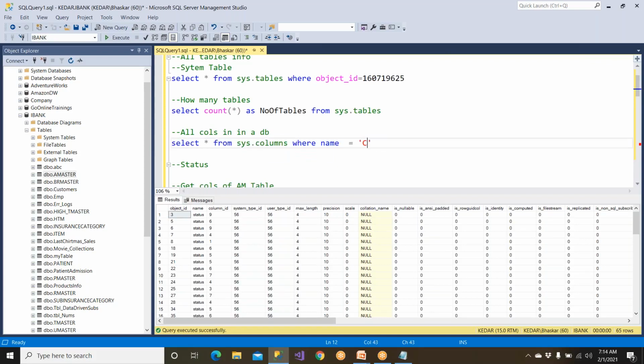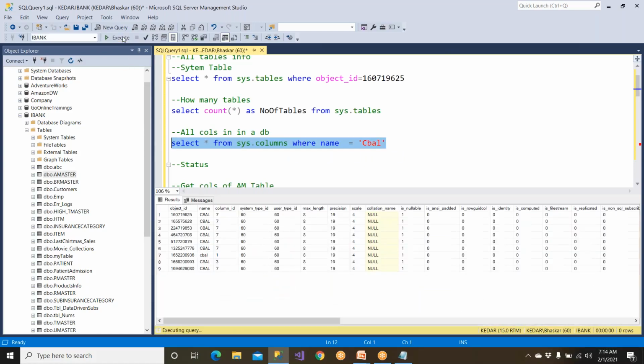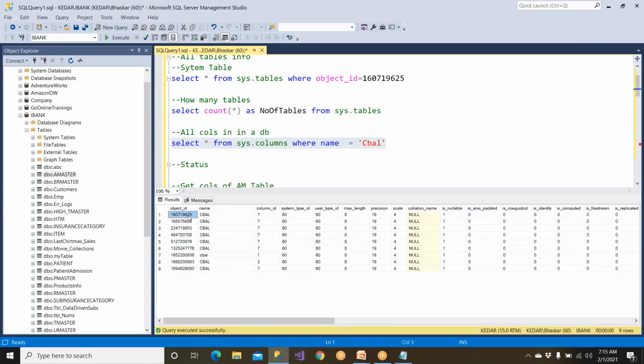Let me give one more example. For example, I wanted to know where the C balance column is available. First, you need to give the column name. Name means column name. You're able to get where C balance is available in these objects. So C balance is available in this many objects. You can copy this and go there. And what is this?